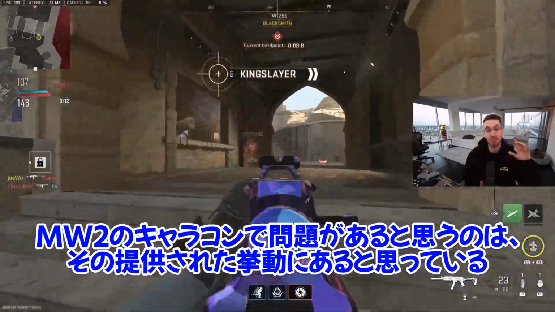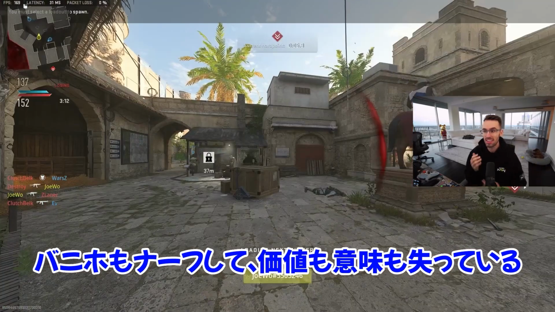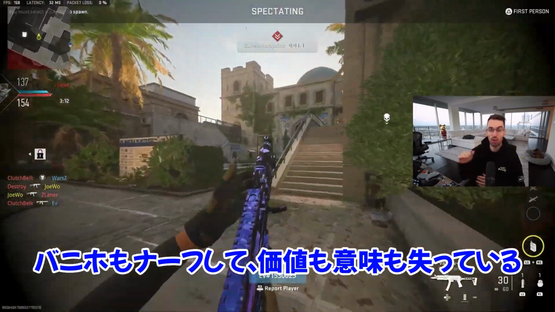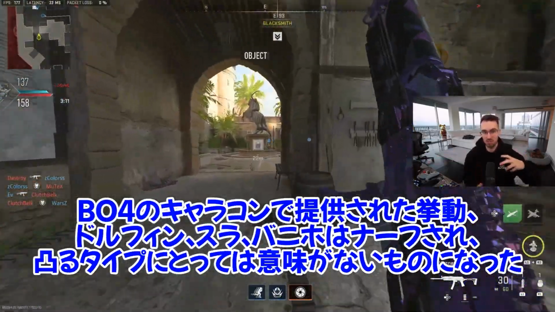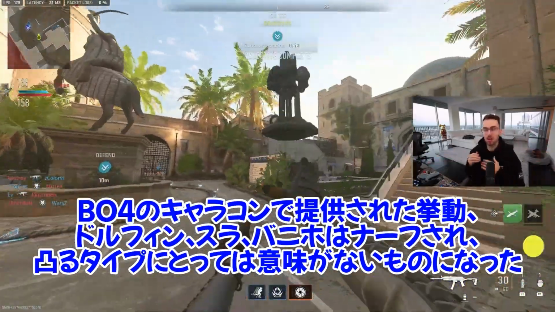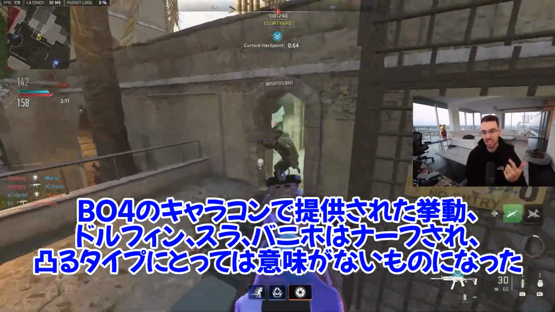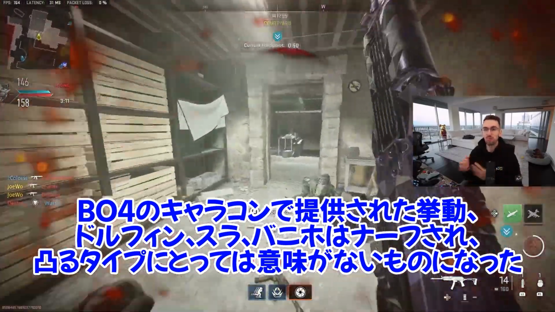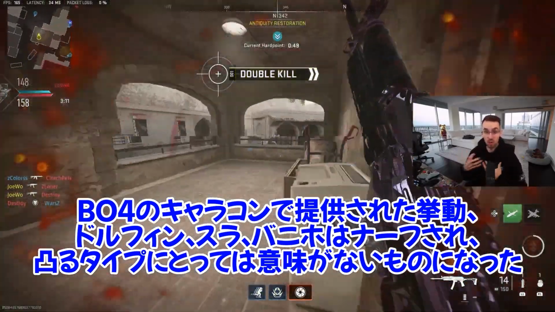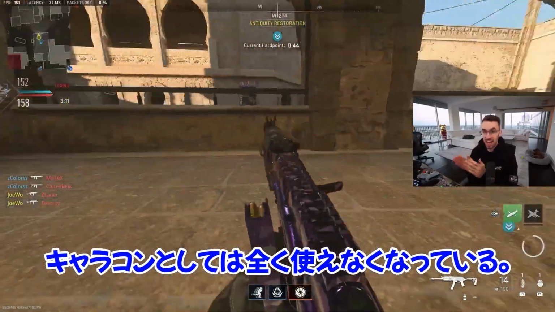The thing that I have a problem with for the Modern Warfare 2 movement is the basic mechanics that they have provided for us. They have either nerfed b-hopping, or they provide no value or no purpose. Now, what I mean when I say no value or no purpose, with my examples back in Black Ops 4, is the movement that they have provided, the mechanics of the game: dolphin diving, sliding, b-hopping, which they actually nerfed. They do not provide a purpose for the offensive or aggressive players. You cannot use that movement to your advantage at all.